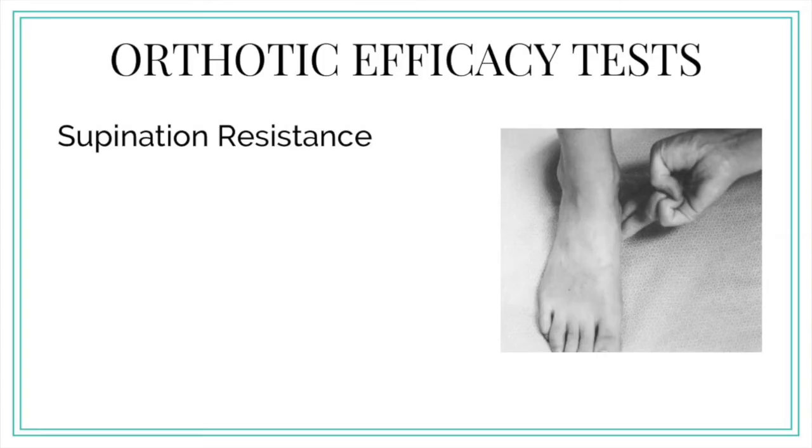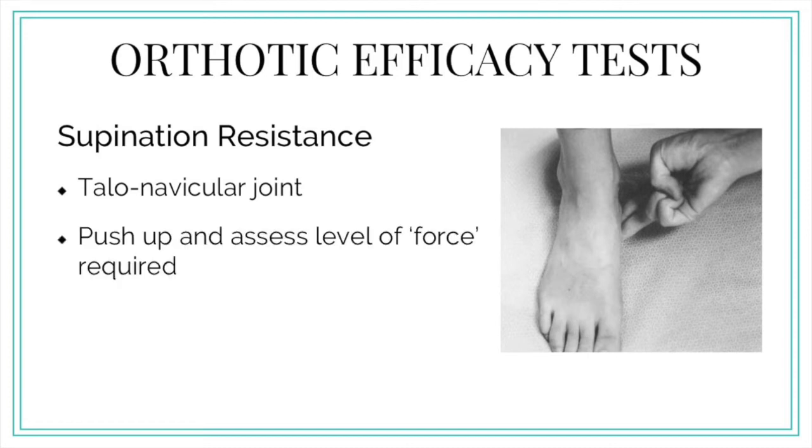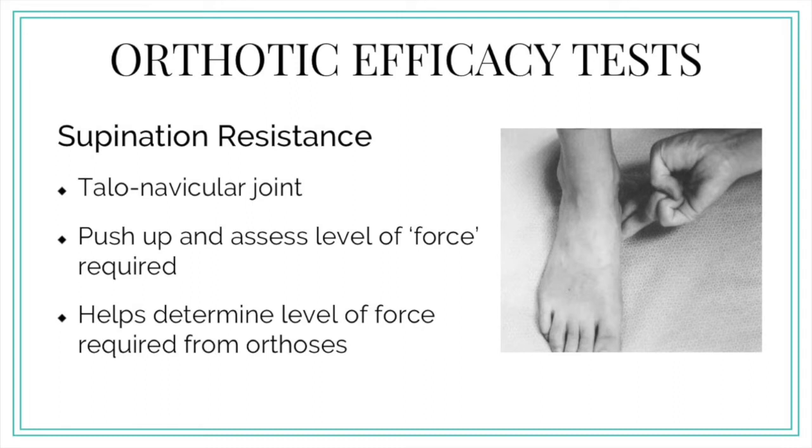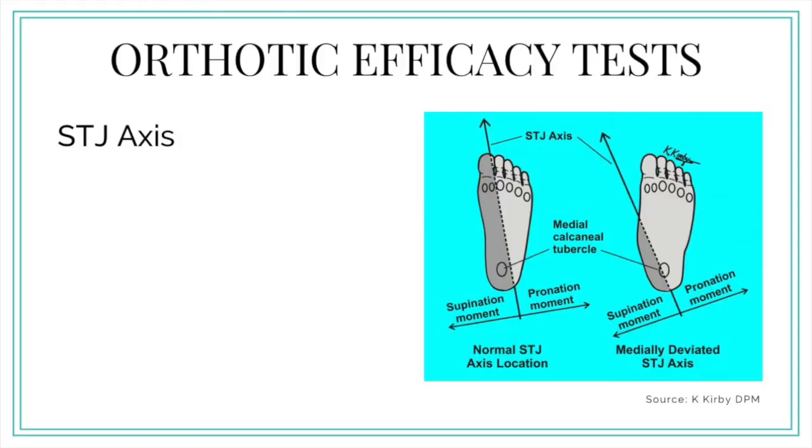Supination resistance. This test is done by applying 2 fingers under the talonavicular joint and pushing up. The level of resistance to that force is assessed. The supination resistance test assists to determine the amount of support required by an orthotic device. You need to determine if the foot orthoses have the design features to match the force needed to supinate the subtalar joint.